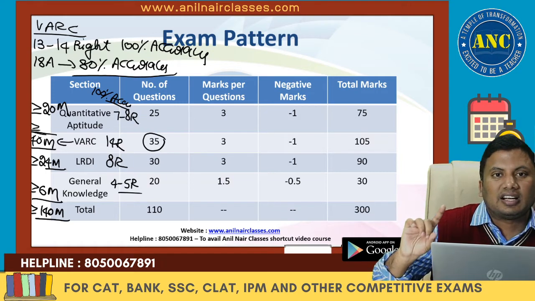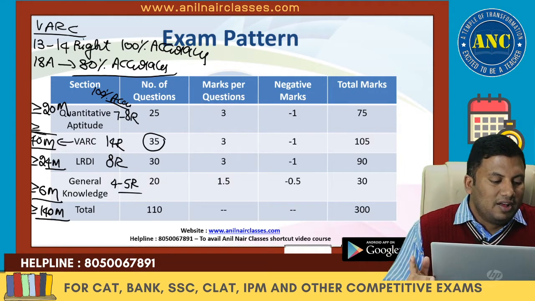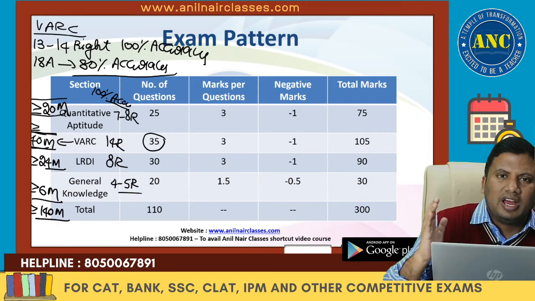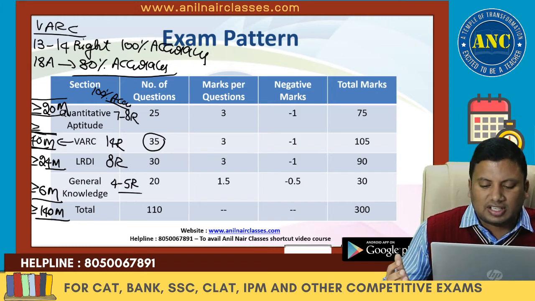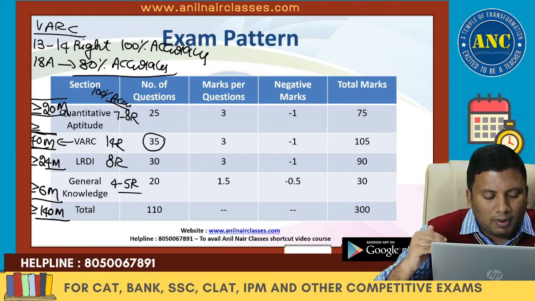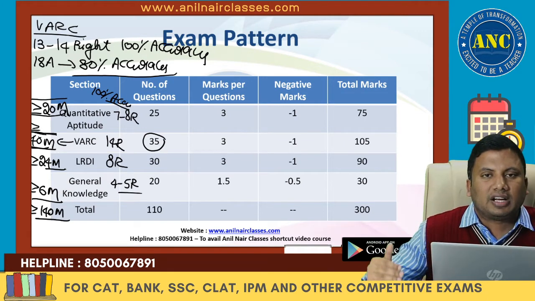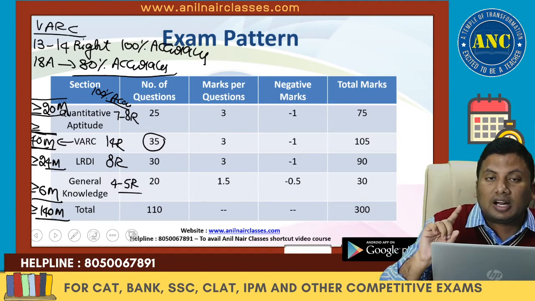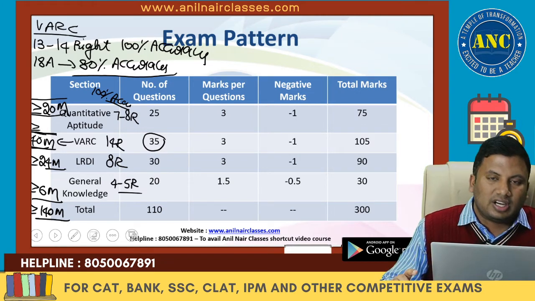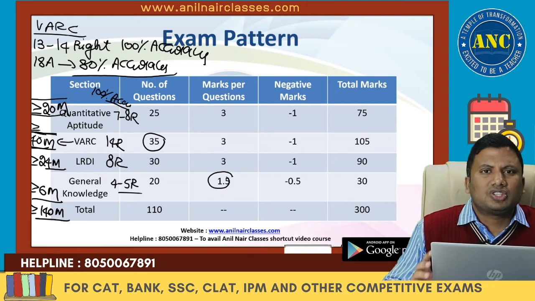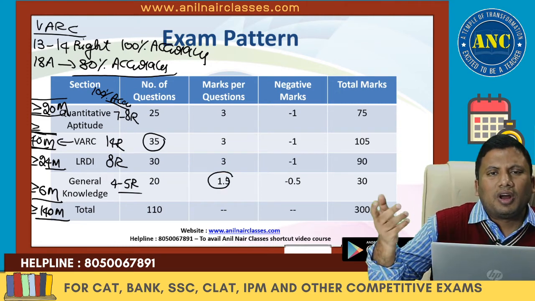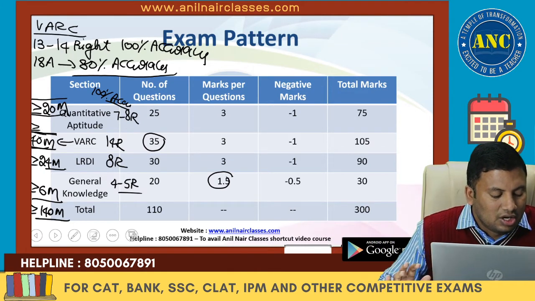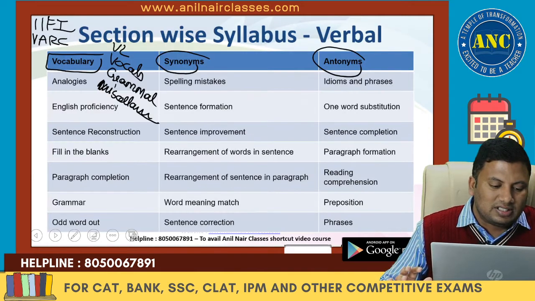There is a sectional cutoff and there is an overall cutoff. If you get these marks, you have definite chances. Decrease the marks by 3 to 4 marks, you have good chances. But it is always good to keep some marks ahead of the cutoff, so that you are almost in. Greater than or equivalent to 140 marks is the overall cutoff. The sectional cutoff is also mentioned. In general knowledge, spend 1 or 2 minutes and try to get 6 or 8 questions right. Even in general knowledge you should not go through everything. The topic wise listing I will also tell you.